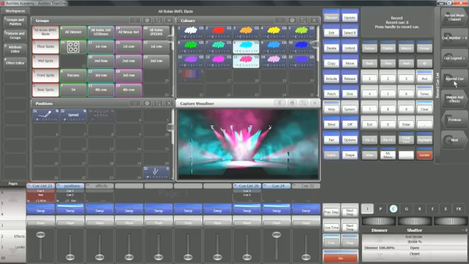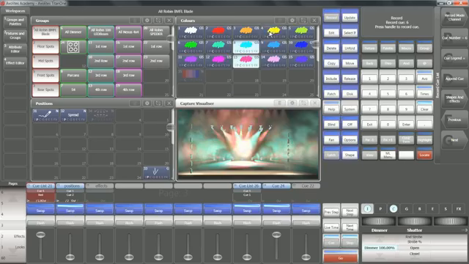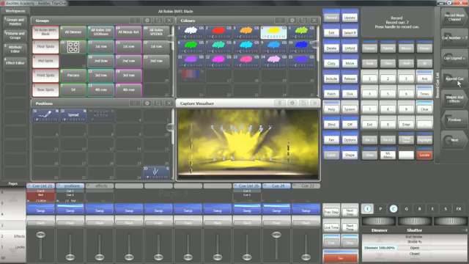So I could say append cue now, and then grab my dimmers, turn them up, maybe grab those and say all yellow. So I know at the end of this cue list now there's going to be a nice bright blinding lighting state.